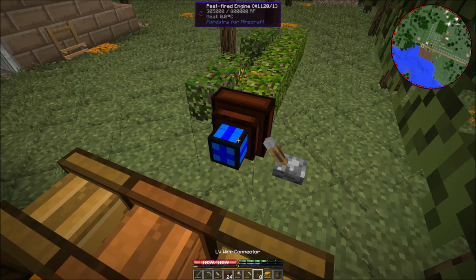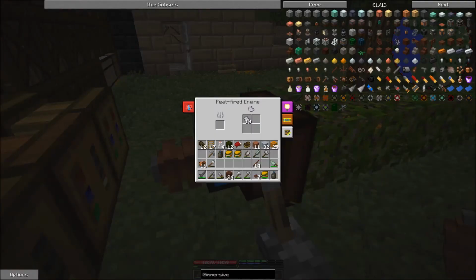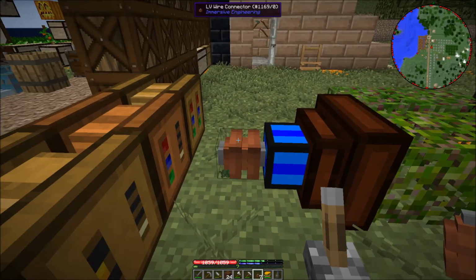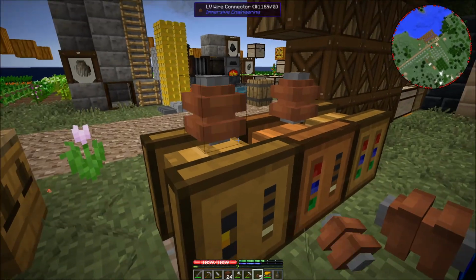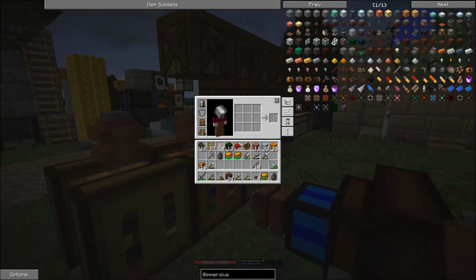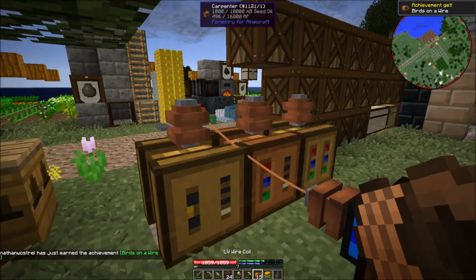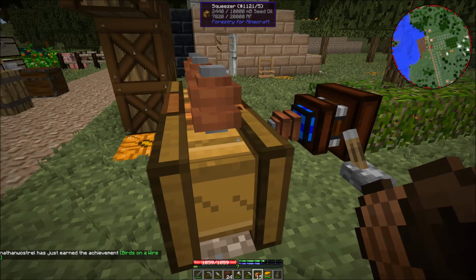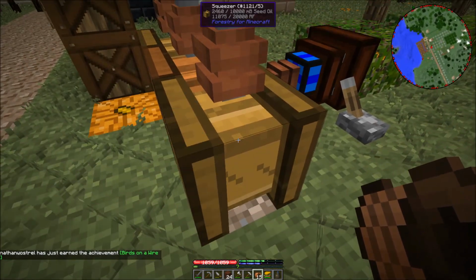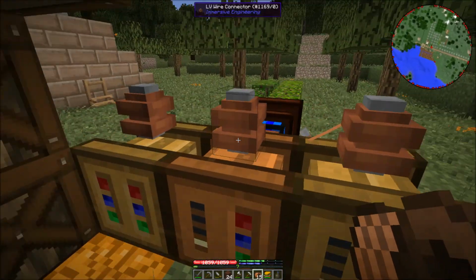And apparently that moved some power into it right away. And then we will place connectors on top of these machines. Now all that we have to do is link this, and got the achievement Birds on a Wire. So as you can see, now we're getting power into our squeezer, and it is making our seed oil.